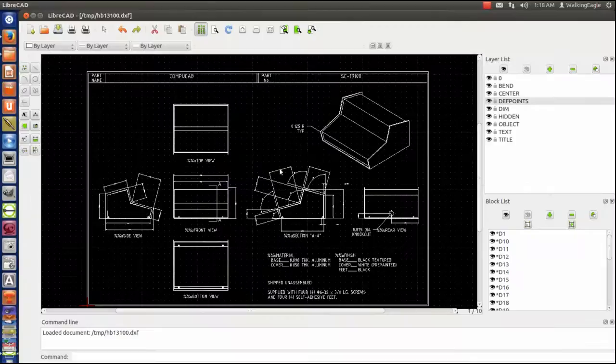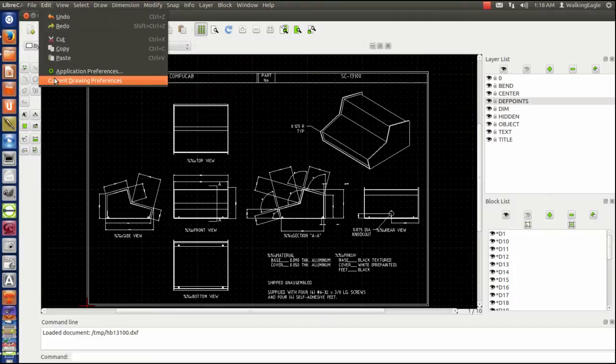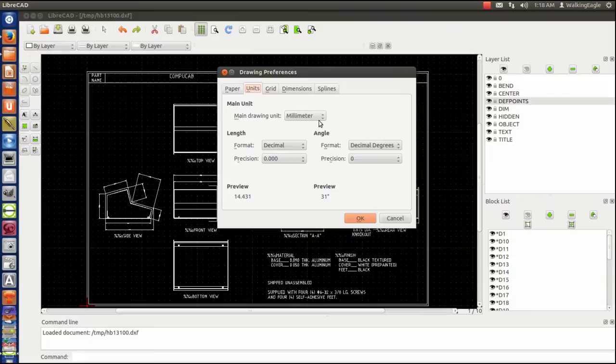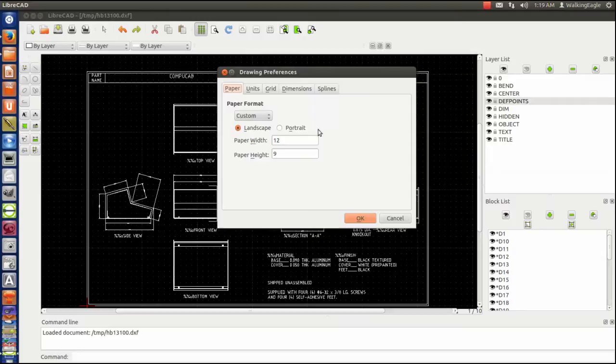First question I have is, what are the current drawing preferences in this thing? You see that it has the grid turned on, but its main drawing units are millimeters. I go, huh? There's really some interesting stuff of what they've done here. Also, if you look, the paper is custom, and it's 12 by 9, I think, but that would be in metric. That's interesting.